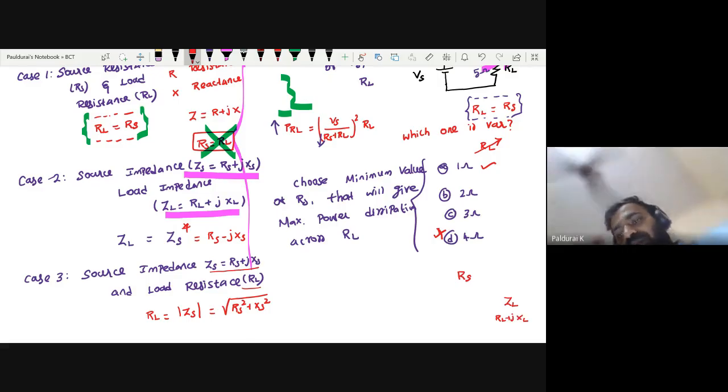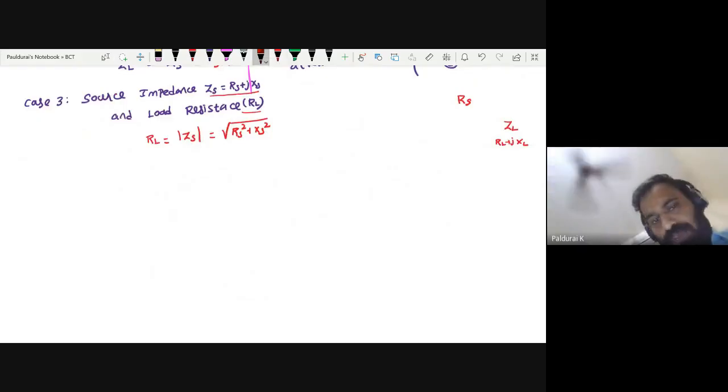Is it possible to have the source as resistance only, but in the load can I connect resistance plus reactance? Can I connect impedance? Is it possible? At that time, can you match? It's not at all possible. You just relate this thing with the practical. But if the source is impedance, we can connect a load resistance. That is possible. That is case 3. But the reverse case is not possible. So we will discuss one by one. So now put the heading case 1.